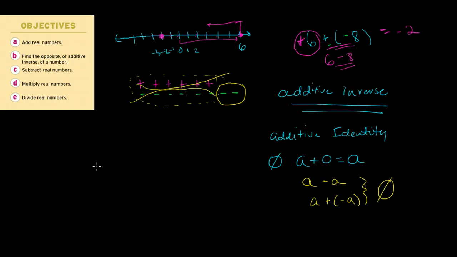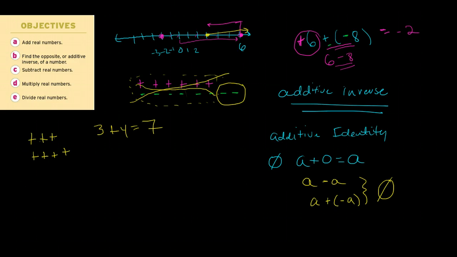Let's try another one. Let's try something a little more simple. Let's say I have this number here, and that's going to be a positive 3. And let's just say I want to add 4 to it. So 3 plus 4. So I can look here and use my number line and say I can start on 3 and go 4 more in that direction, or I can just look at my pluses here and I see a positive 3, 1, 2, 3, and I add 4 more, 1, 2, 3, 4. So I have a total of 1, 2, 3, 4, 5, 6, 7. So 3 plus 4 is 7.